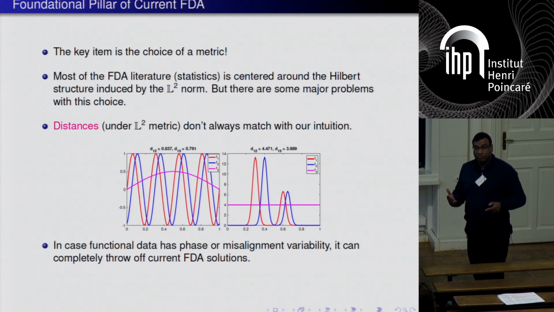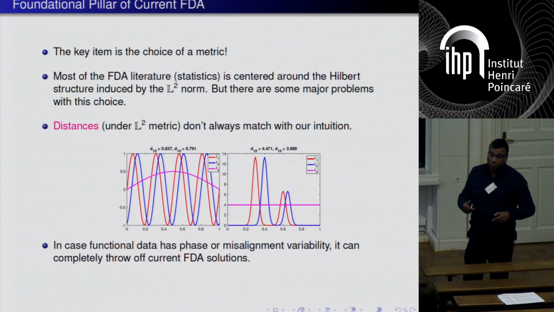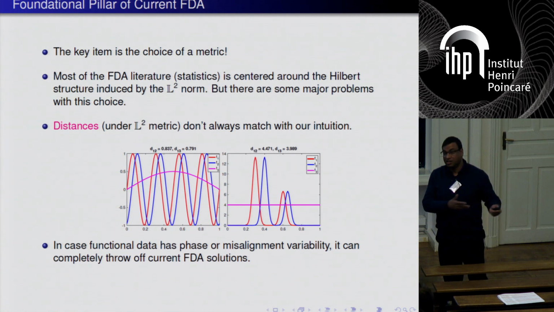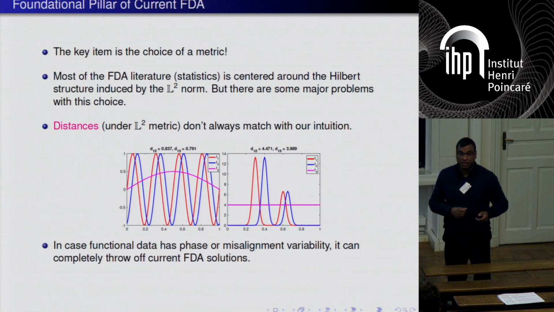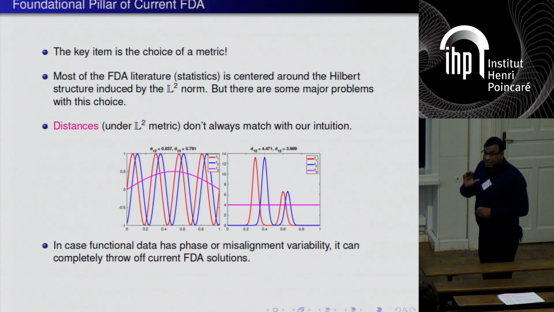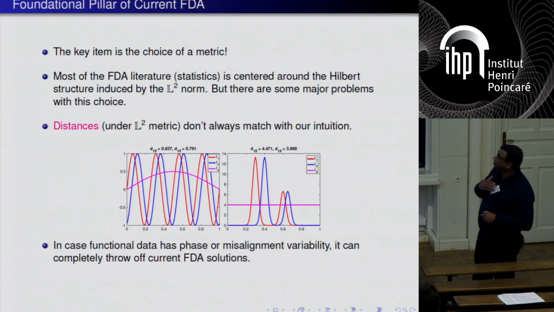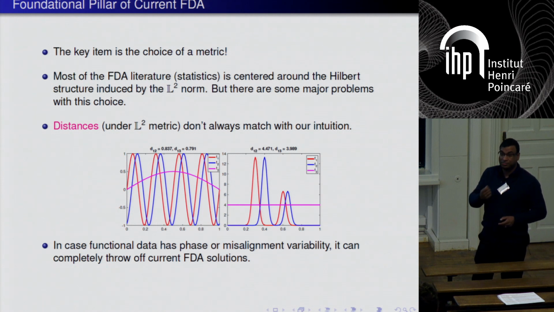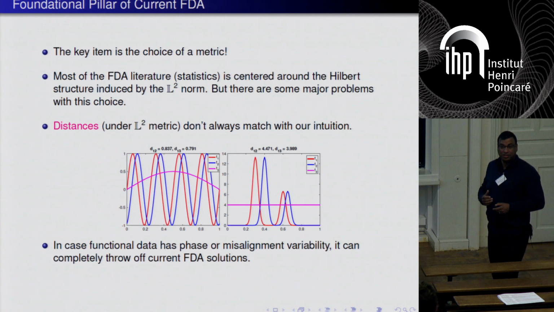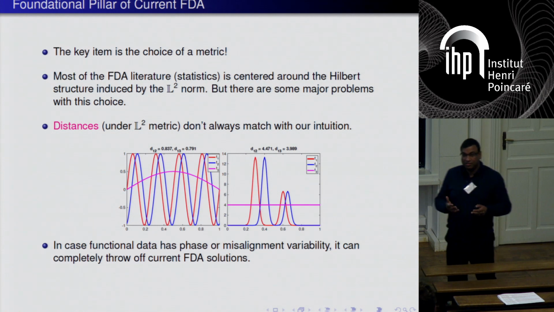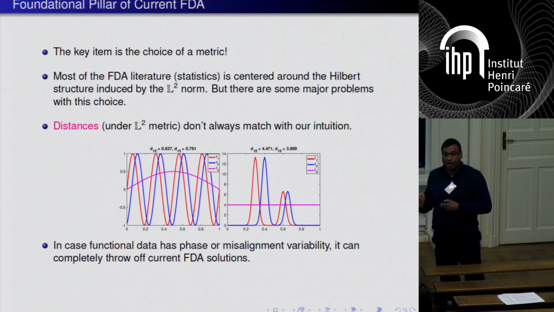There are two types of reactions possible. One says it doesn't make sense. The other says, yeah, it's fine, that's what it should be. But it's clear that in applications, when we have data where the peaks and valleys in the functions have some interpretation, then we want red and blue to be closer to each other because they have similar structure, if your data has structure. But the L2 norm will not do that.